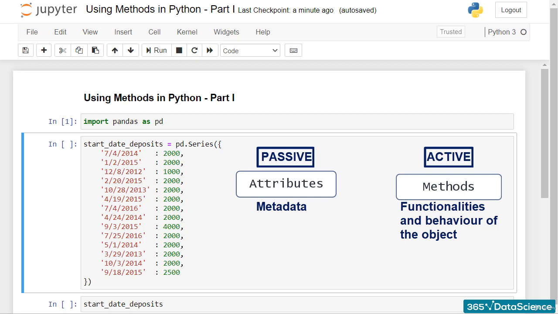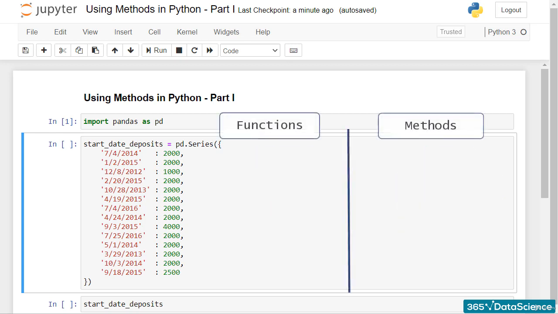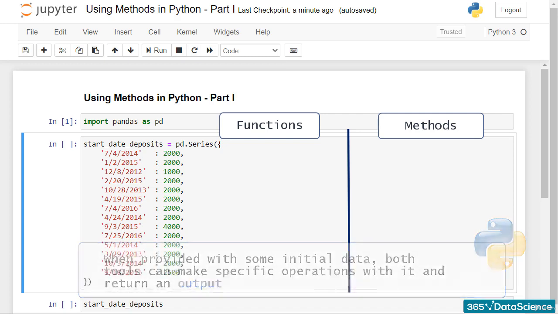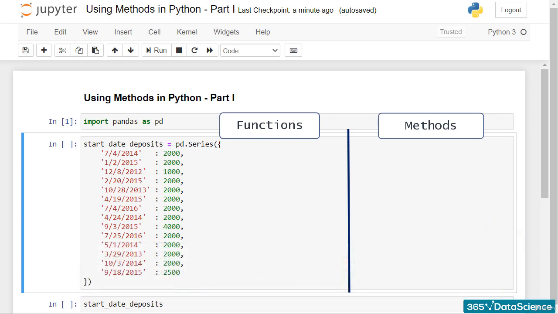To refine our understanding of why we need Python methods, let's compare methods and functions. Both tools are very similar because when provided with some initial data, they can make specific operations with it and return an output. However, a function is an independent entity in the sense that it is not associated with an object by construction. On the contrary, a method from a given package is generally applied to an object of a certain class.